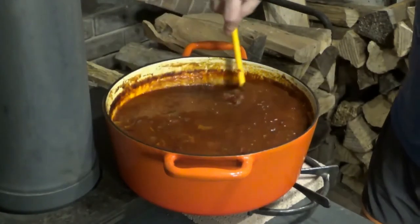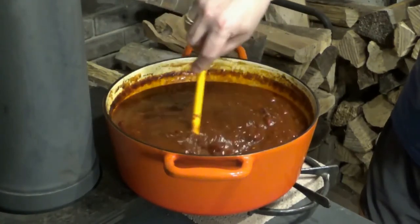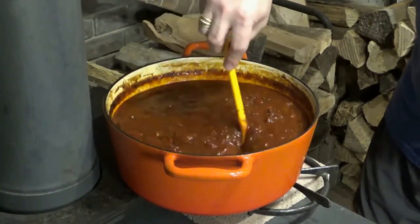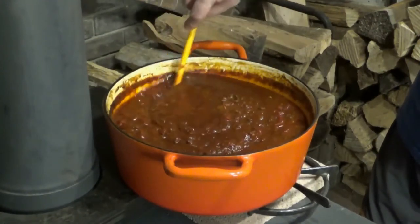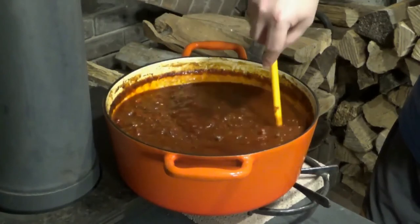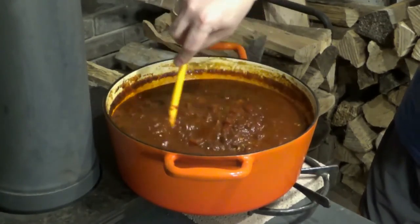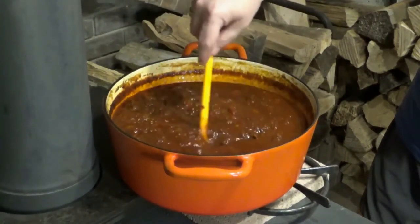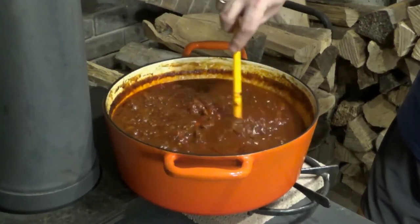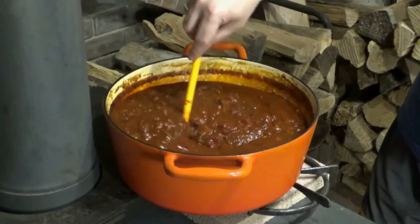So what I'm gonna do now is take it upstairs, put it on the stove, put the stove off. Doesn't need to cook anymore. I'm gonna add 2 cans of beans, some brown sugar, a little bit of vinegar, and let it sit there for an hour. Then I'm gonna have a bowl of chili. But I might show you some of that. That's not what this video is about.